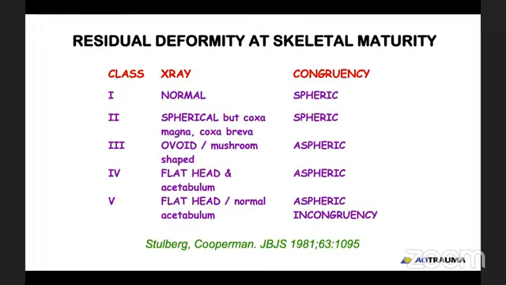I think one of the best classifications that we have about the prognosis of Perthes is this one which has come from Stulberg. And though this was published almost 40 years ago, it is still valid even today. And I think all of us must be aware of this classification. Out of all the myriad classifications that you'll hear of in Perthes, this is one classification which is worthwhile to understand because it defines your long-term prognosis. And what Stulberg showed is that if you have a normal looking head which is round with what we call a spheric congruency, that hip is likely to last a lifetime. So that's what's called a class 1 result of the Stulberg and Cooperman classification.